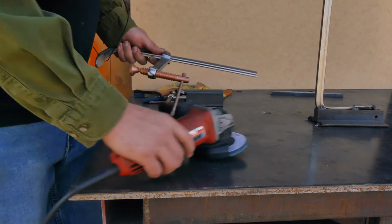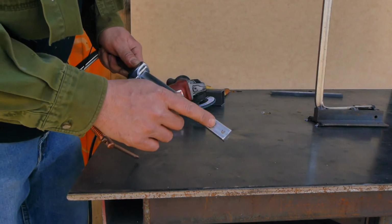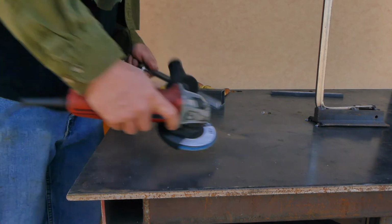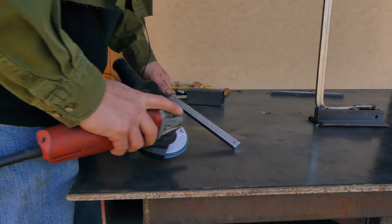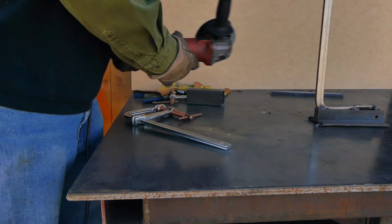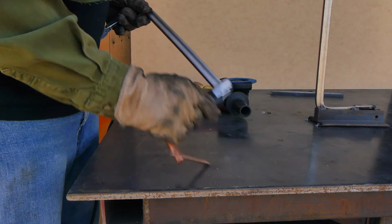Remember, when you're purchasing these clamps at Harbor Freight, always look through the bin and inspect the clamps. Make sure you're getting the best one out of the bunch by checking the alignment of the clamping surfaces. These clamps are affordable and they have a great weight to strength ratio. So now that the pin has been ground away, the arm will slide off and we can get to welding.